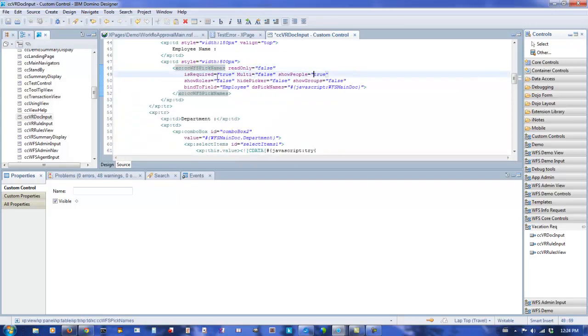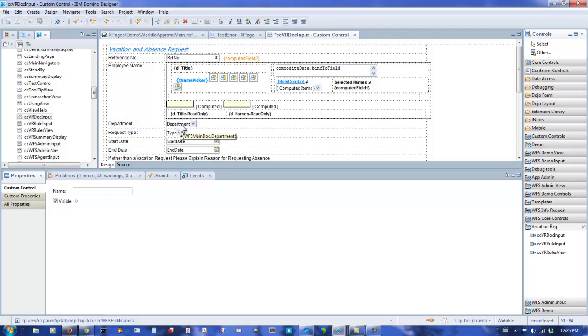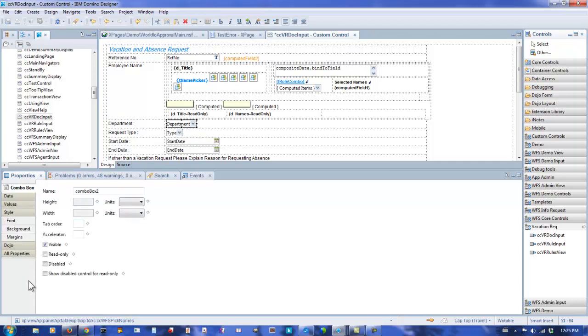Show people is true, show roles is false, and show groups is false. And it's going to be bound to a field called employee in the document in the data source called WFS main doc. I'm going to come back to that in a few minutes and take a look at that and why that's important.